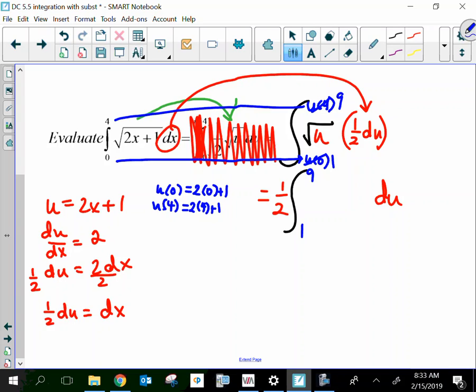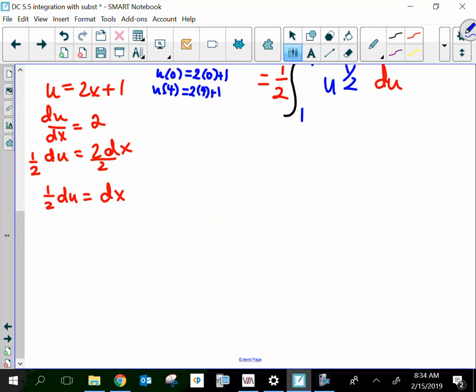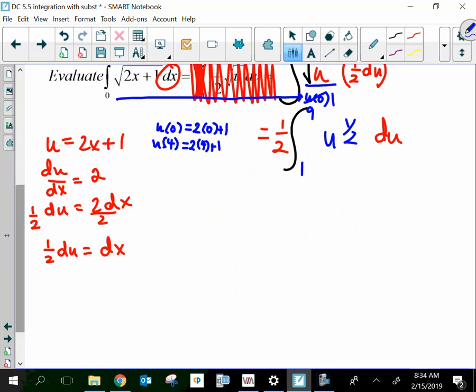Now, square root of u, what are we going to use for that, Abby? We're not going to use square root of u. What are we going to use? Right here, before I can integrate, what would you change that to? u to the 1/2. Now what am I ready to do? Sophia has a question. Okay, go for it. What am I ready to do? Give me the words. Integrate it.